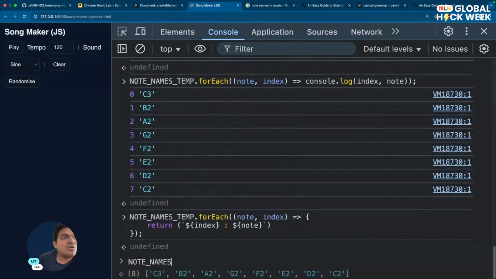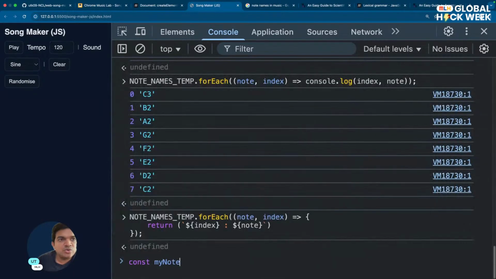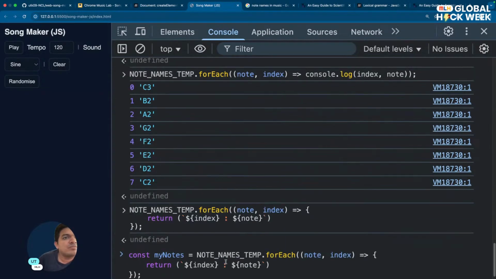And I now call it, and I should have assigned it to a variable, const myNotes equals this thing.